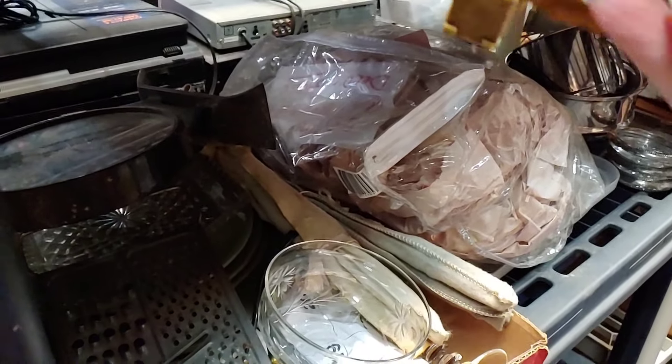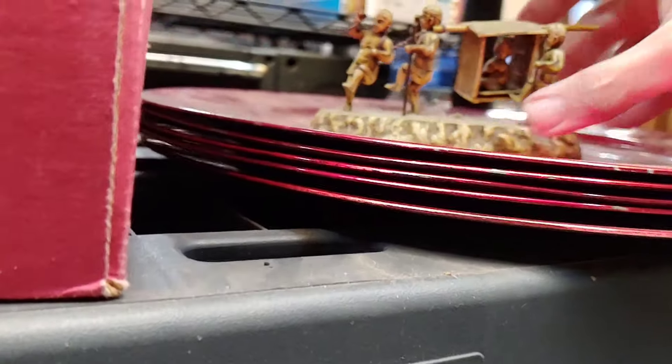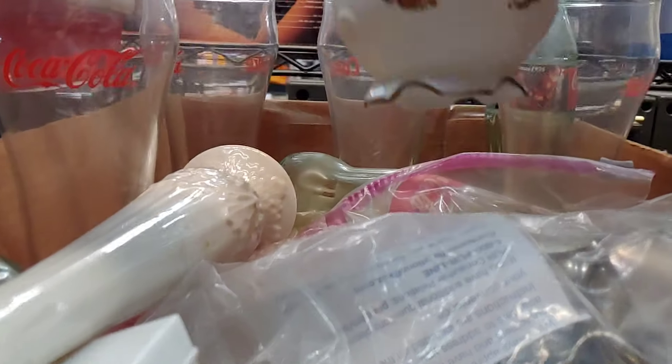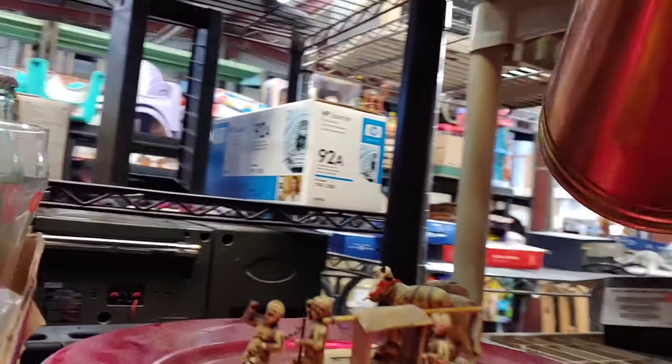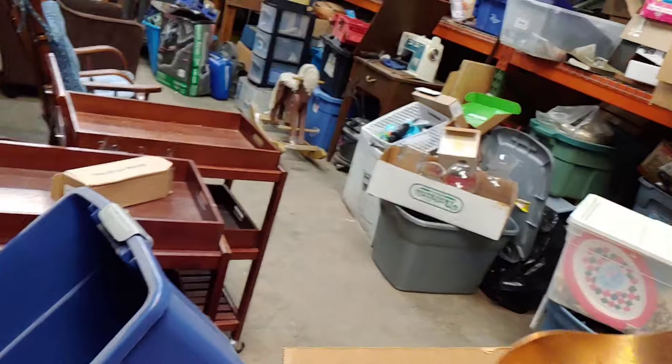I mean there's so much stuff here. These are cool but they've got some damage, okay, I think that goes back. They're carrying this person, that's pretty cool. That's a Lennox — very pretty. This right back here I'm kind of after — this is a Tagus, made in Portugal. It's pitted pretty bad, so I'm going to have to pass on that — a little bit too much pitting.